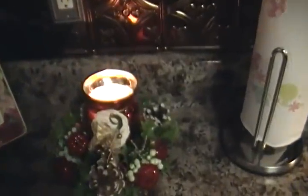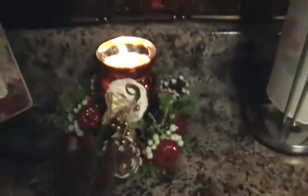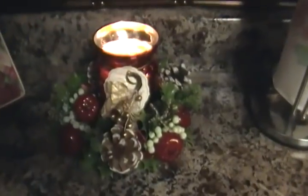Over here I got this particular platter from the consignment store for five dollars. I love the little Christmas tree prints shown inside each one. I have that on display by my picture frame on the counter. I have this beautiful scented candle going, and this little wrap around it I got from the consignment store for maybe two dollars — smells so good. These little toppers I got from the Dollar Tree — beautiful little ornament decoration for a dollar.